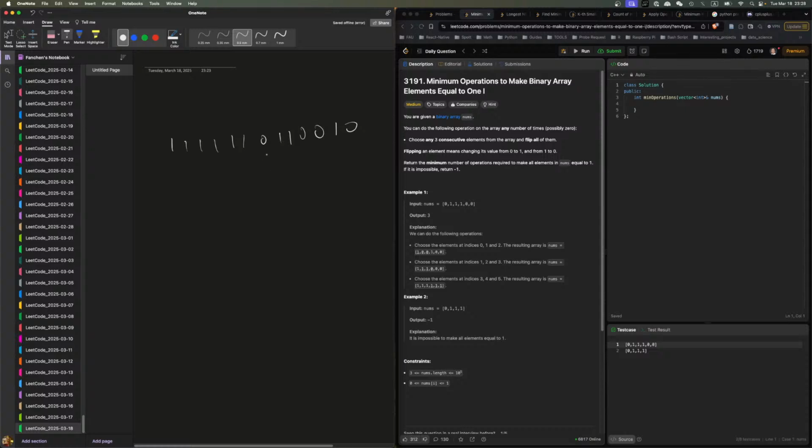Now you find the first 0, and of course you can flip using these 3, but then you propagate 0 to the left, so you don't want to do that. You want to propagate 1. So you flip these, they become 1 0 0, and then move on. Or you flip these, they become 1 1 1, and then move on. You flip this, it becomes 1 0 1, and you cannot flip anymore.